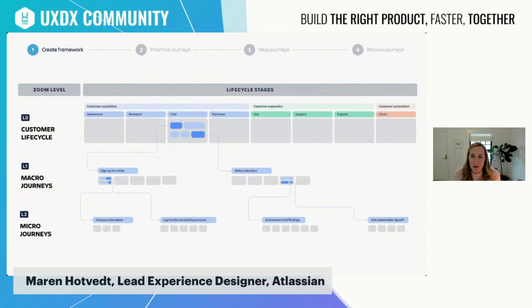But we came up with a model that we think works for us and landed on a synthesized version of the customer lifecycle stages and documented them along with definitions for levels of Zoom to help guide our teams. And when we tested these with internal users, we found that the more Zoom levels and lifecycle stages there were, the more ambiguity we introduced. So we started with a simple framework. And in retrospect, for the lifecycle stages, I would simplify this even further.